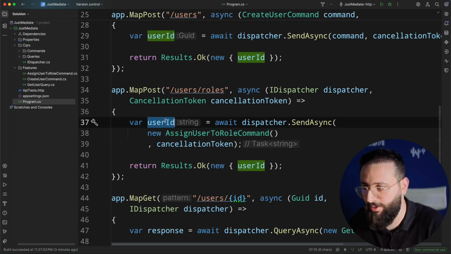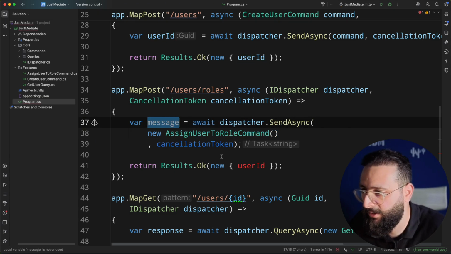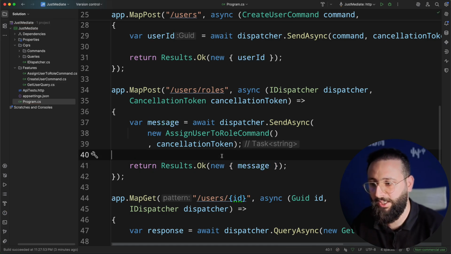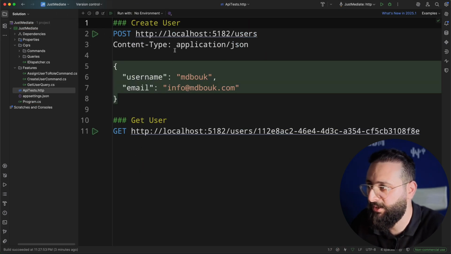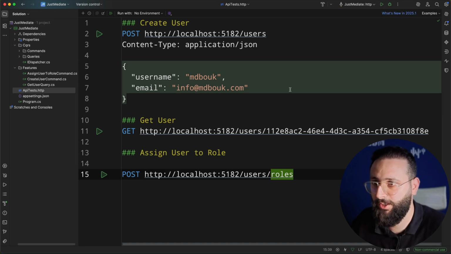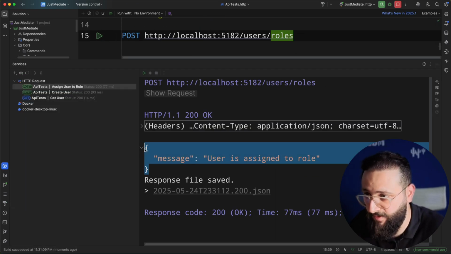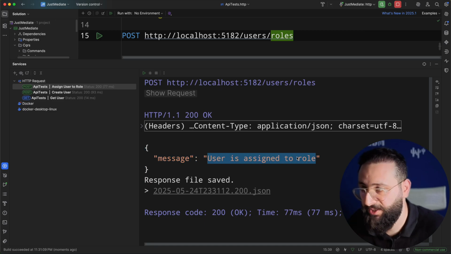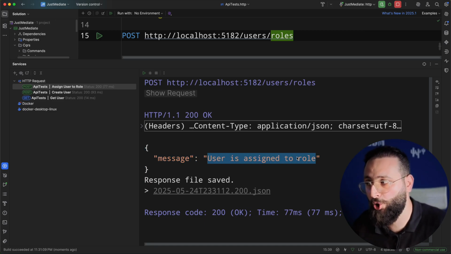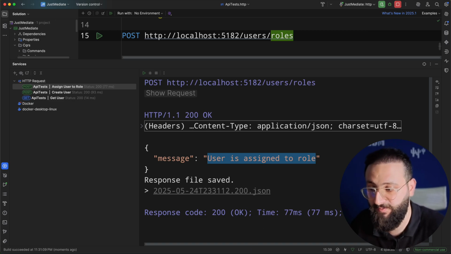It will return the message, and let's return the message like this. Modify the API test. Let's run. We can execute the API and we have a message. So the dispatcher will automatically, using reflection, get everything that we need, which is very awesome.